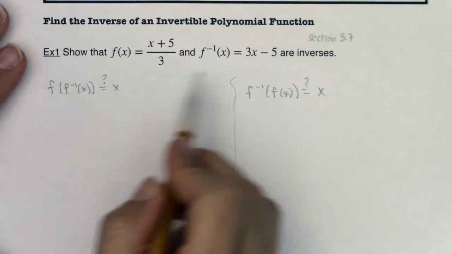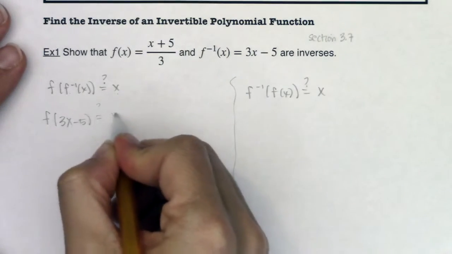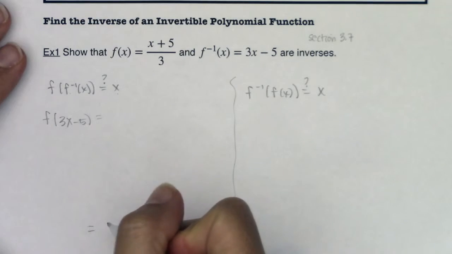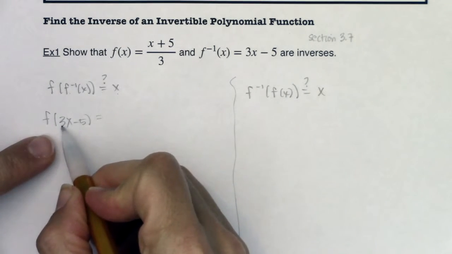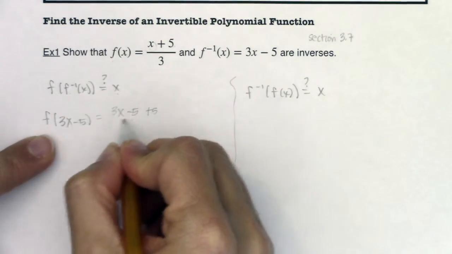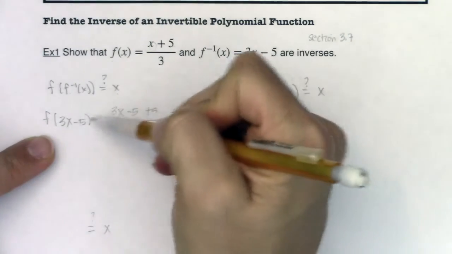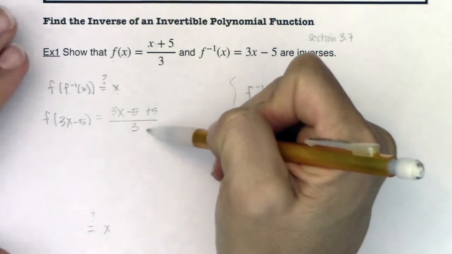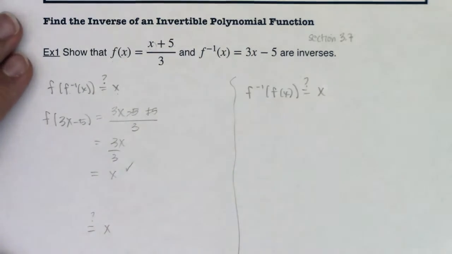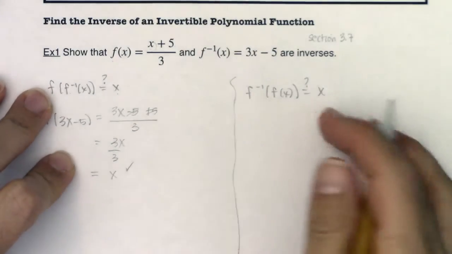So let's try f of f inverse of x. I'm going to put f inverse of x in here first, so this will be f of 3x minus 5. I want to know if that's equal to x, so let's find out. I'm putting in 3x minus 5, because that's what the function tells me to do. I need to add 5 to it and divide by 3, because that was the original function: whatever was in your parentheses, add 5 to it, divide by 3. So with 3x minus 5 in the parentheses, I add 5 and divide by 3. I can simplify the numerator, so this becomes 3x over 3, and that is in fact equal to x. So one direction of the composition is working, and since it is, I'm not going to stop. I need to see if the other direction works as well.